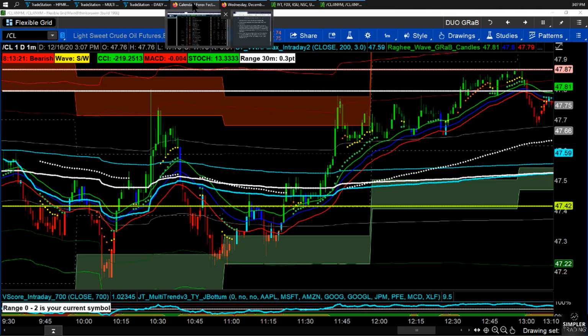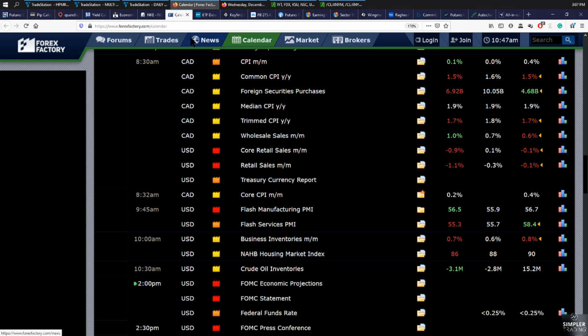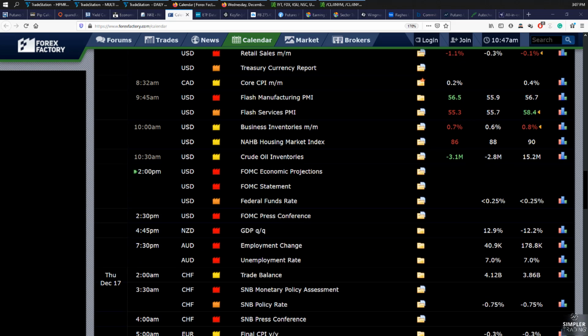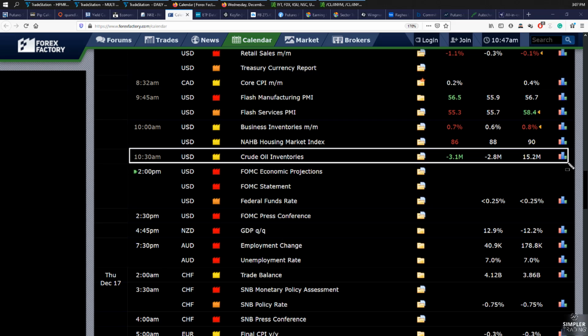But before we jump into the chart, let's talk about where the setup for today's crude oil trade started from. And it's something that we can actually do every single week. That starts with the crude oil inventories number that's released at 10:30. This particular time is when we look for the setup and not a moment before.